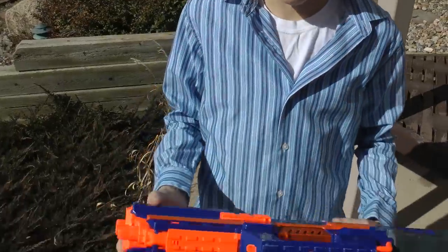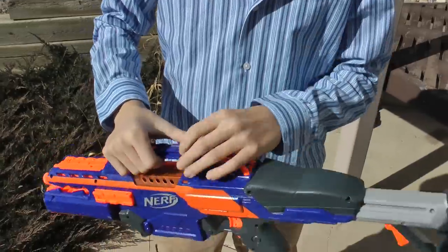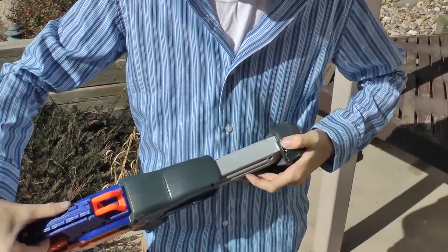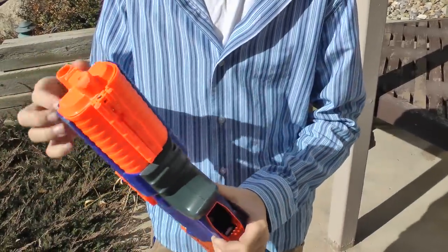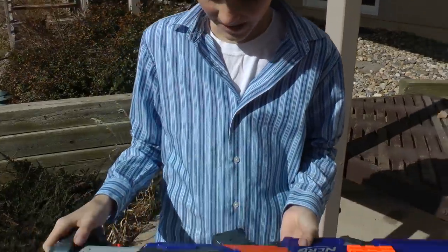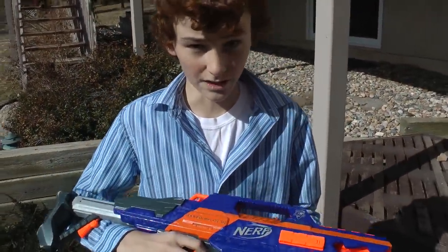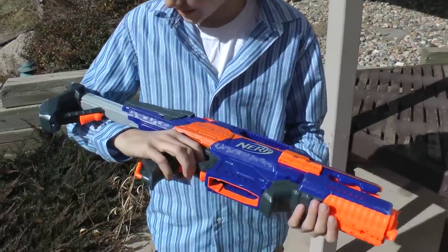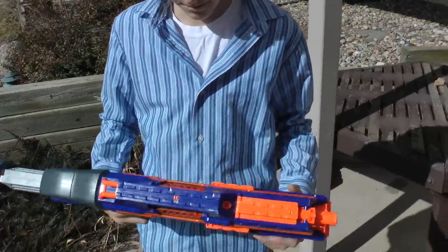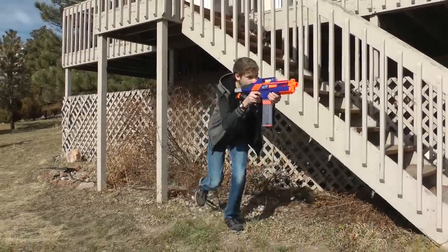So the major parts that broke was the front barrel assembly that just snapped off. And also the stock, bits of it broke right there. And, you know, scratches on the sides and on the back. But otherwise, if we keep on dropping it, all these other parts are really thick and sturdy. So this is pretty much all the damage we received from dropping it. So now we'll have a fair and balanced battle.